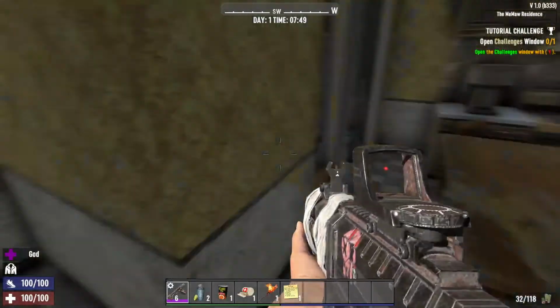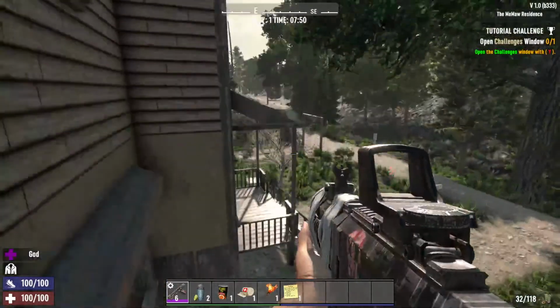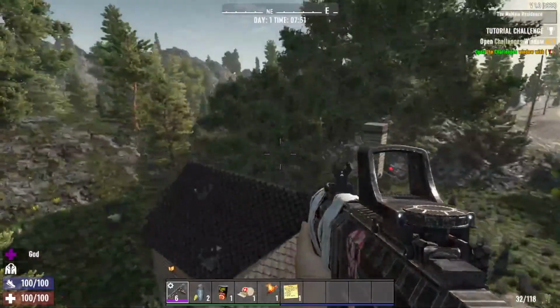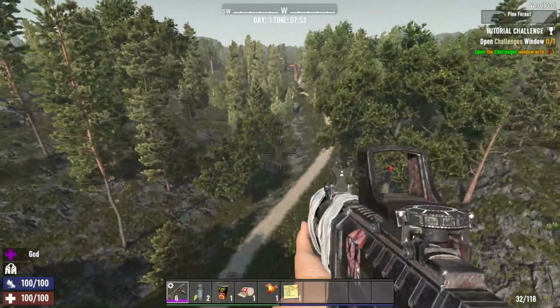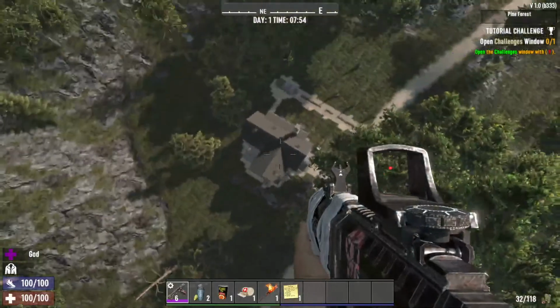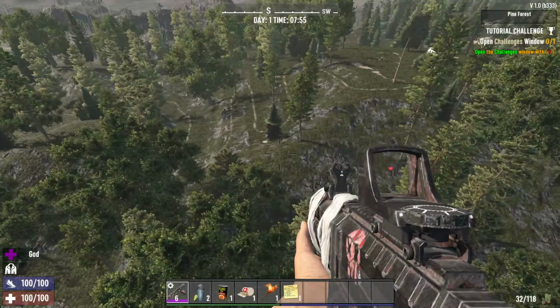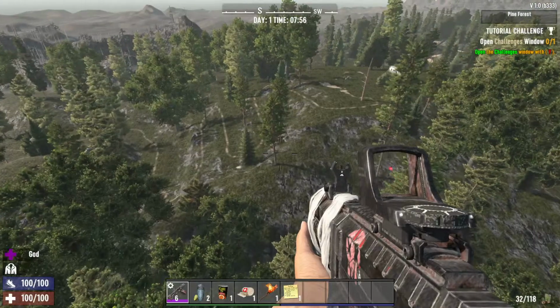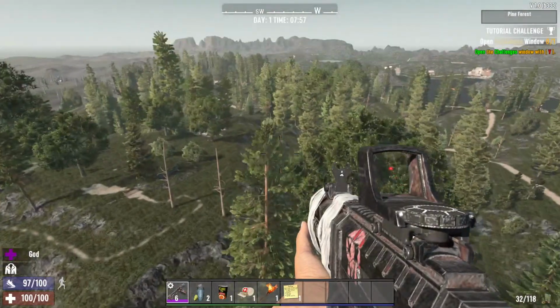And this would be a good little start POI when you first start. But then you got to consider how far you are from other resources and stuff like that. So we're going to go up to get an idea of where we're at on the map. But yeah, it's a nice little start POI where you can go in and get a little bit of loot, and then you'll probably run over here to this little POI.